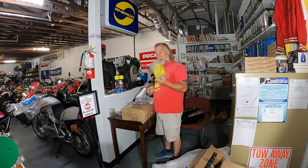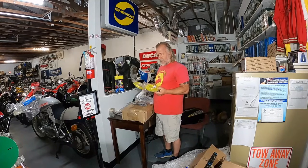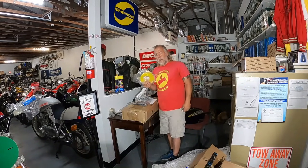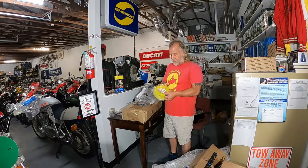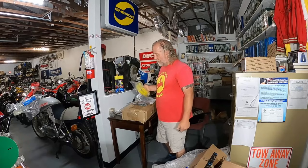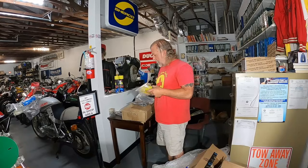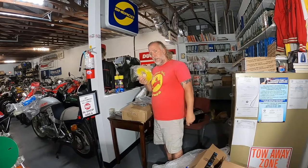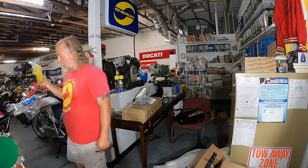This is Tygon Fuel Line. I used to be able to buy Tygon by the box, now I can only get it by the foot. Do any of you viewers out there order it by the box? Maybe from Parts Unlimited you can get a full box - I think what this is, is people selling it by the foot, reselling it. I have not found the original source. If you know a source to buy the full box, let me know.